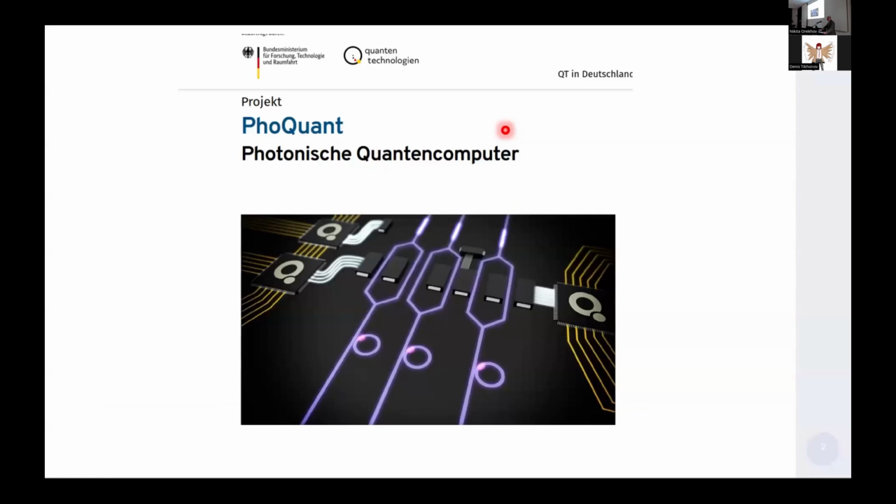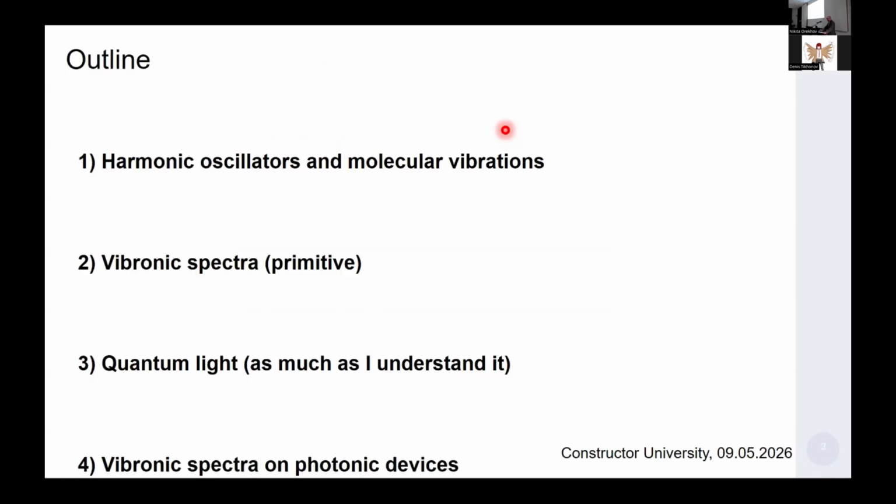And why do we do it? Because we are part of the big FOQuant consortium funded by the federal government of Germany, whose goal is to build two Gaussian boson samplers, which are a particular architecture of photonic quantum computers. The key application for these machines is Vibronic spectroscopy. And we, as a software company with competence in chemistry, provide data and algorithms. That's the outline of the talk.